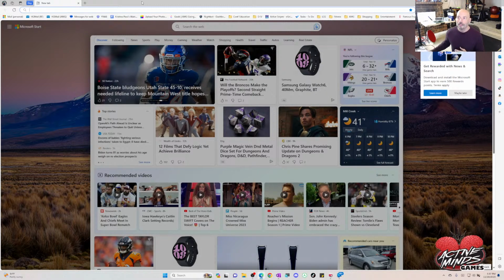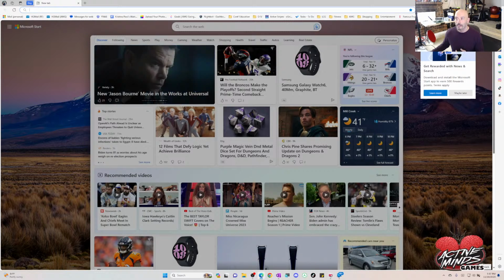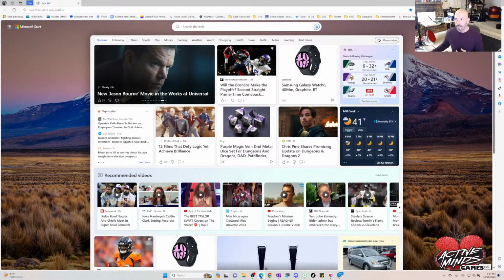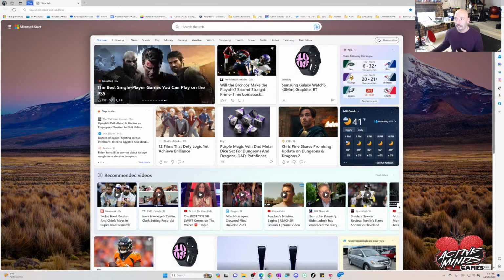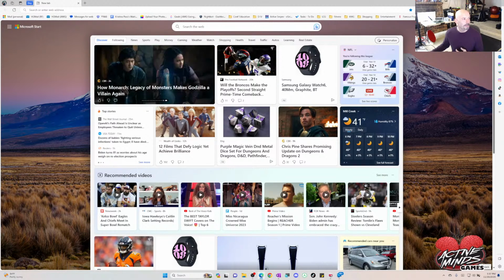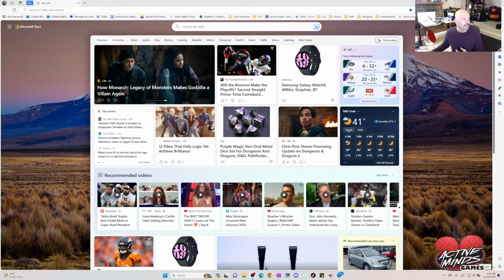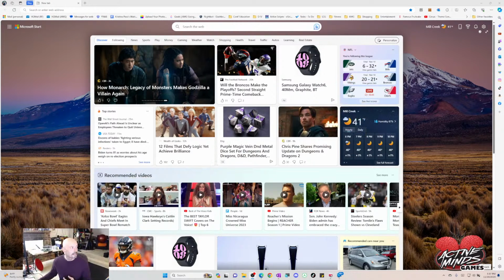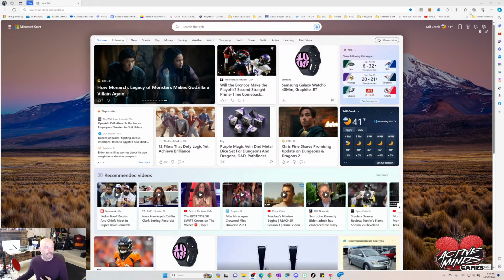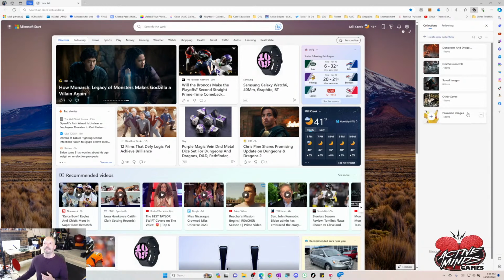Another option you have is collections. And collections are this little tab, this little icon you can see over in the corner, which my image here is in the way, so let's get that fixed. I'll put this down here because that's all that matters. Okay, so over here in the upper right hand corner you see this little collections tab, and what that lets you do is put a bunch of stuff here. So these are a bunch of collections I've had.